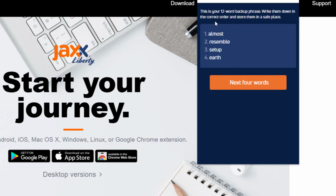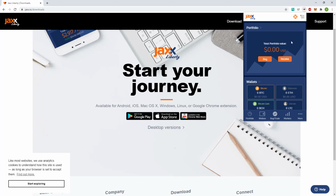I'm going to go ahead and cancel this right now because everyone's seeing this, so I'm going to reset this. So you should have this backed up right now. Make sure to have a backup ready to go, just in case you lose access to your wallet, so you can always recover it. Now you should already have your 12-word phrases written down. Now this is how you send or receive.